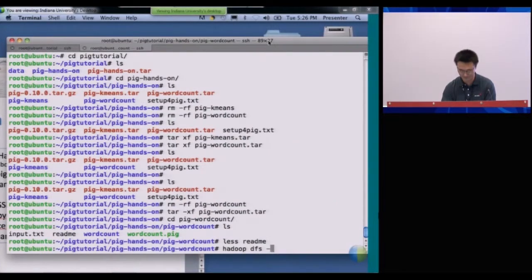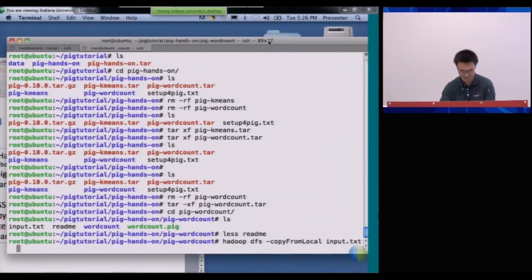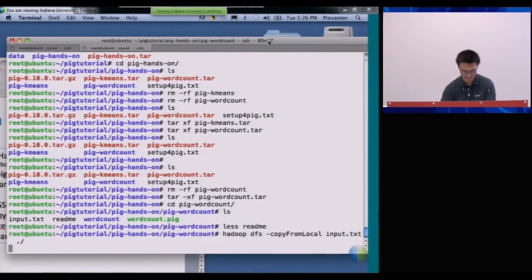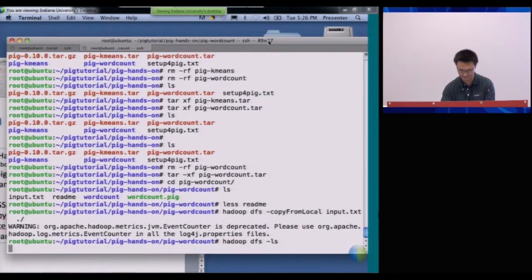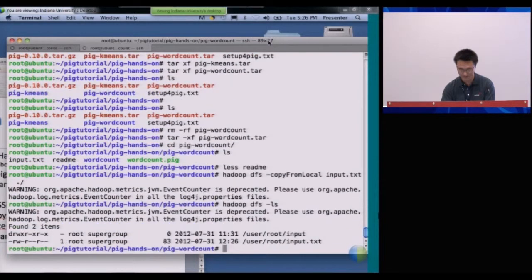For simplicity, we just copy it. Then we check whether we already put it there. It's there, the input text.